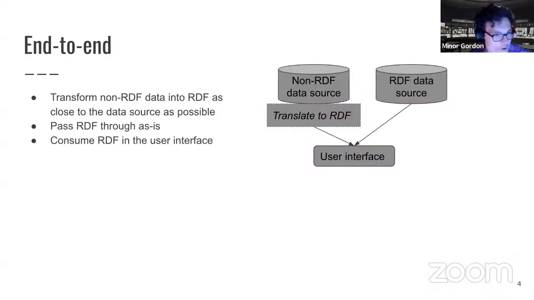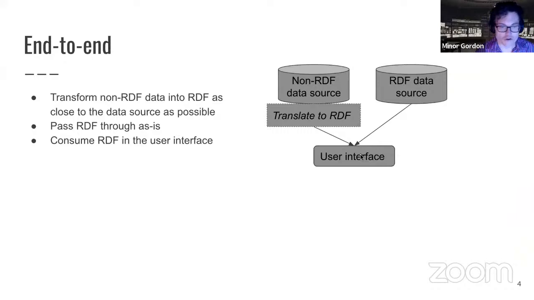All right, so just unpacking the title a little bit. What does end-to-end mean? End-to-end linked data with minimal computing. What do I mean by end-to-end? Well, I want to start with RDF as close to the source as possible. So if we have RDF, say a Linked Art API, then we'll pass that through. And for non-RDF data sources, which we'll see in just a moment, we'll translate those to RDF, typically using something like JSON-LD to get them into linked data as quickly as we can. And then we'll pass that all the way through the system.